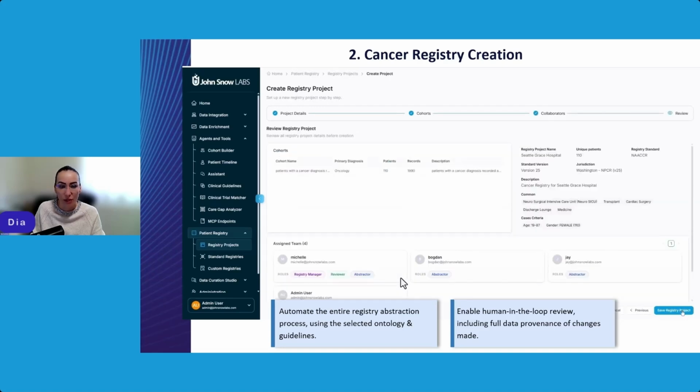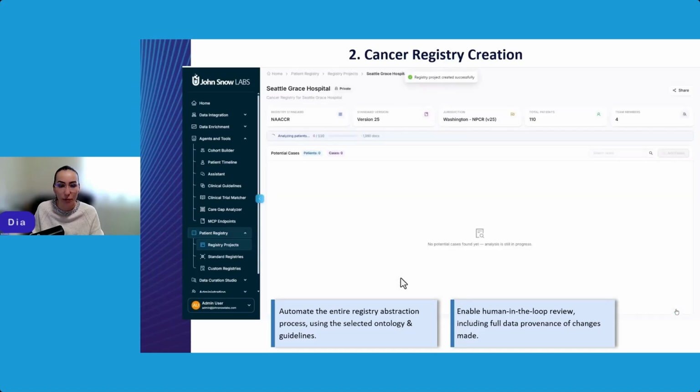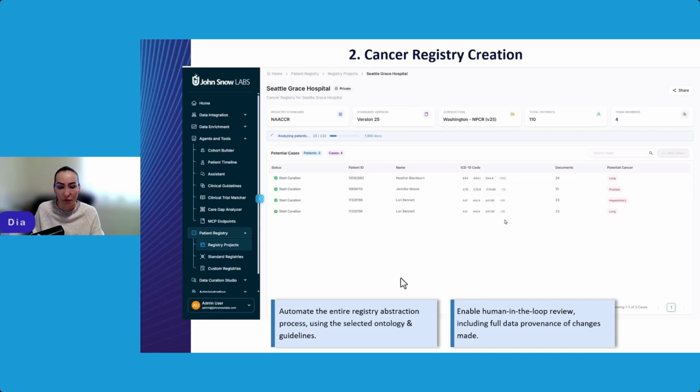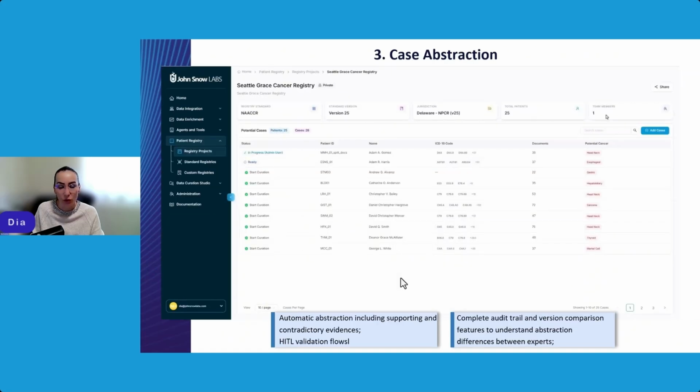The system starts processing both structured OMOP data and unstructured clinical notes to identify reportable cancer cases. Using a targeted analysis, irrelevant documents and cases are filtered out automatically, so the system only processes what is actually relevant. This saves time and reduces costs. On top of this, the case finding process identifies the cancer site, histology, and diagnosis date, so the automatic abstraction will be able to correctly pick the abstraction rules that apply for each case individually.